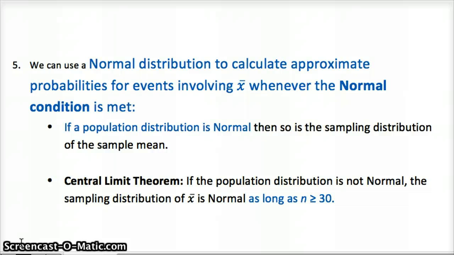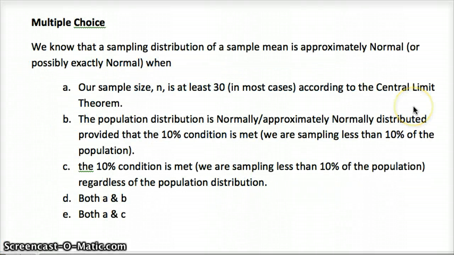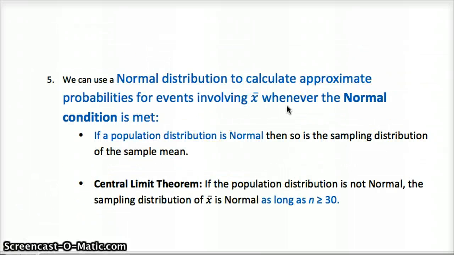Please look through the summary in your book. Please look over examples, and here's your multiple choice. So this is about our conditions. We know that the sampling distribution of a sample mean is approximately normal, or possibly exactly normal, when... So pause here, look through your book, and I'll give you one hint on this answer. Whenever we take a sampling distribution from a normal distribution, we'll have a normal sampling distribution. So look back to this portion of the outline as help for the multiple choice, then answer the free response below.